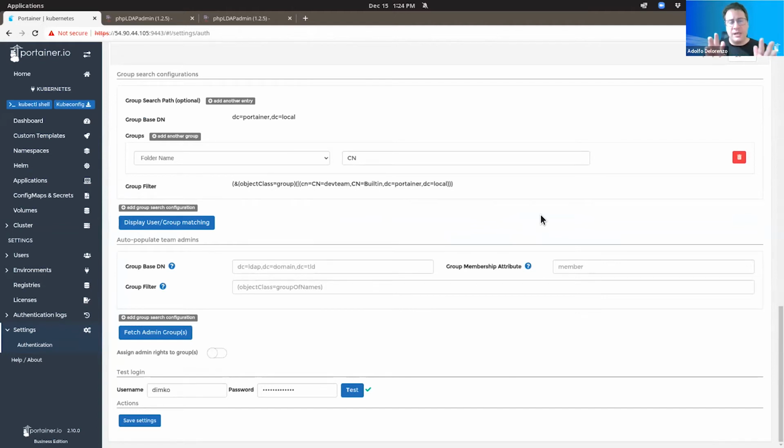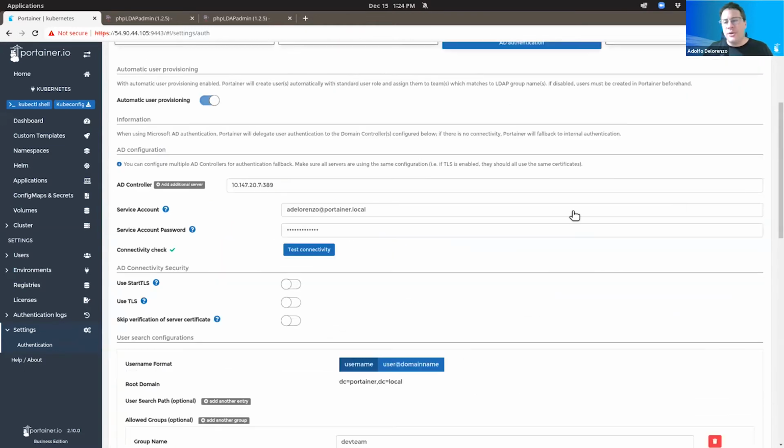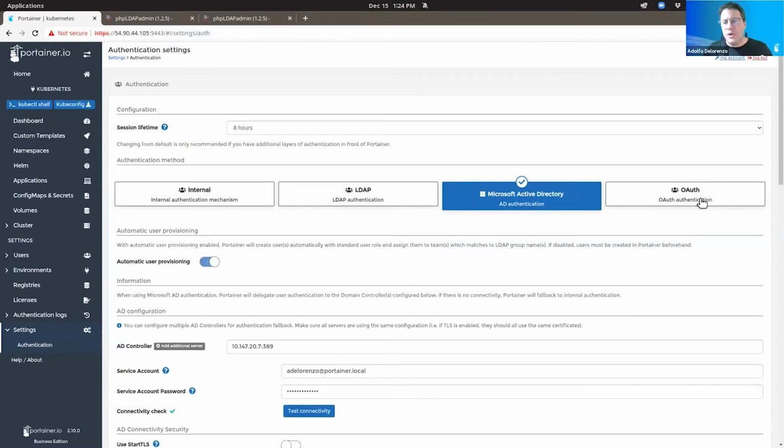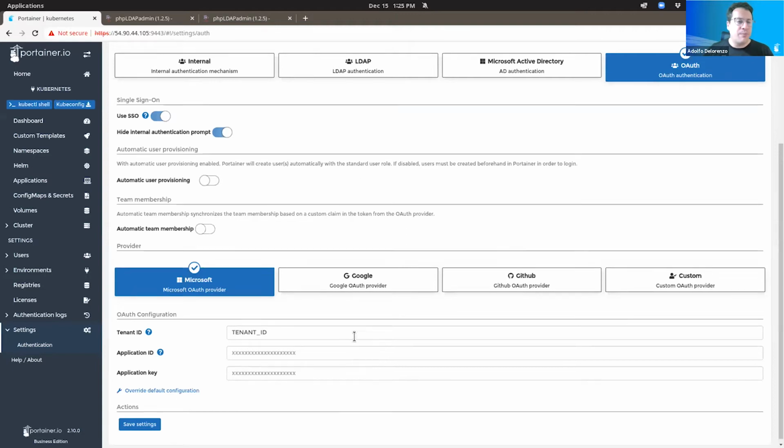First was RBAC, second is integration of authentication engines with RBAC. We saw on my personal instance LDAP. We see here Microsoft AD. It works very nicely. And then we have all the other options like open authentication that I mentioned, that unfortunately Dimko and I didn't have time to do all of these. But in a future episode, we'll definitely want to show how to integrate also Microsoft, Google, and GitHub open authentication providers or engines into Portainer.